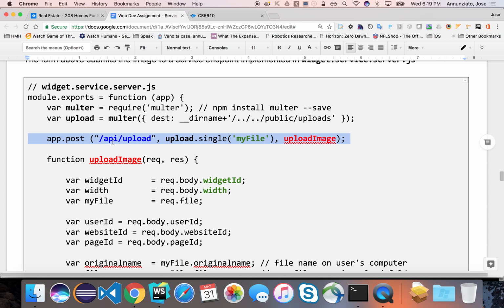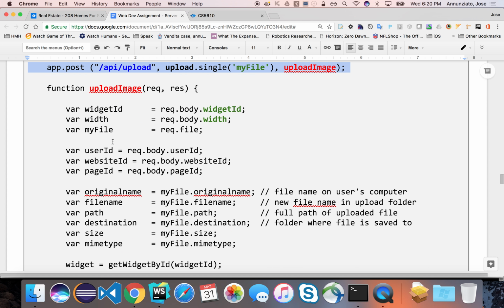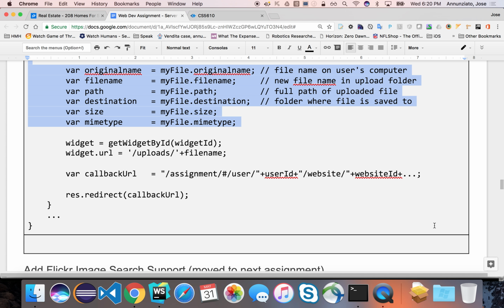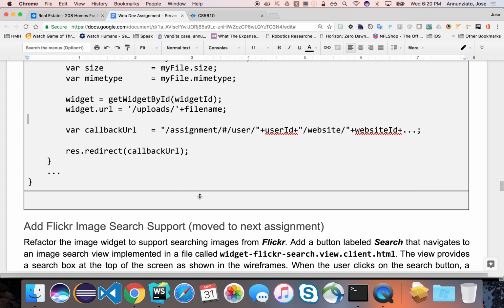It is going to be listening for an incoming post that's going to submit and start streaming the uploading file from the browser's machine, copying it over onto the server side, and then there's a whole bunch of metadata about the file size, the original file name, the MIME type of the file that we uploaded, and whatnot, so that you can then update your widget objects. And so we'll take a look at that today.